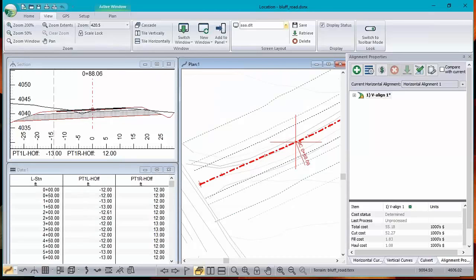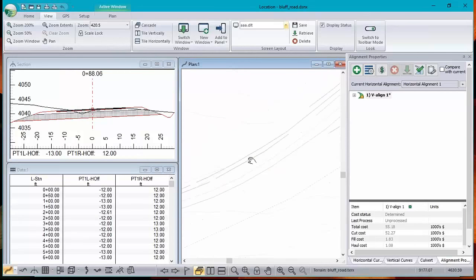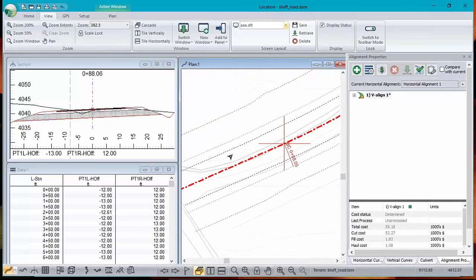So it's showing me the offset to the pavement edge here. This is not a forest road. It does have pavement. And for some reason, it's a little wider on the up at this zone here, probably because there's a curve coming. Yes, indeed, there's a curve. Okay, so it's got some curve widening.